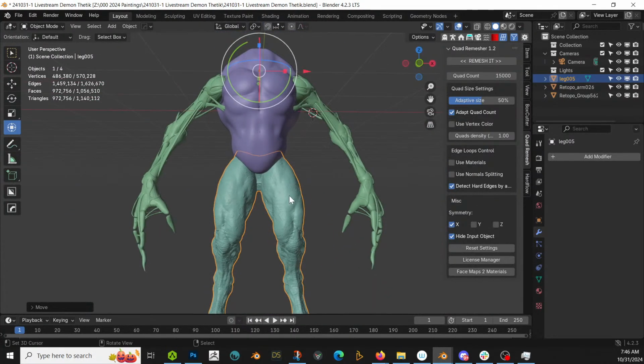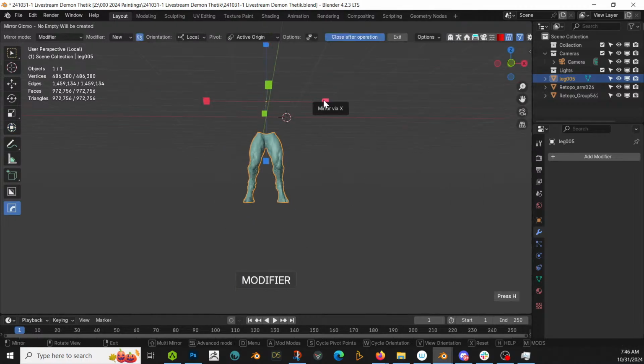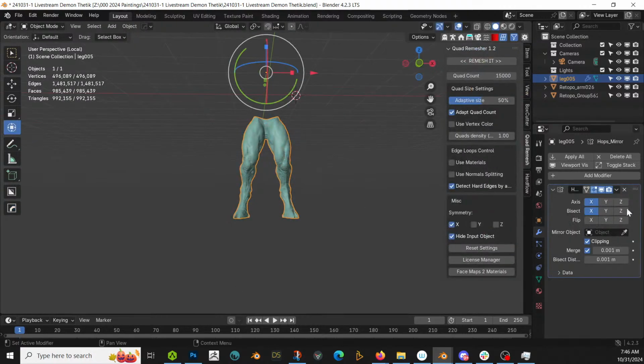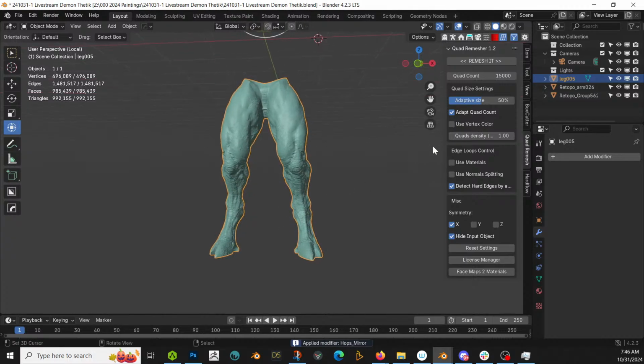Cool. Solo it. Again, mirror it. Make our life easier. And apply it. Oh, it's only 985,000 polys. And let's cut it down to like 12,000 and remesh it.